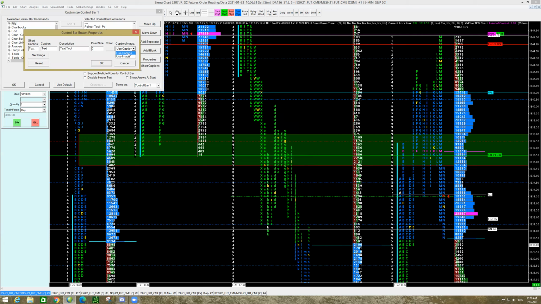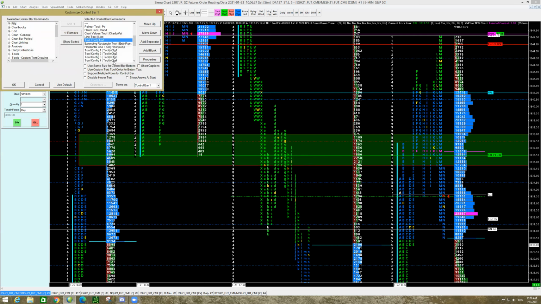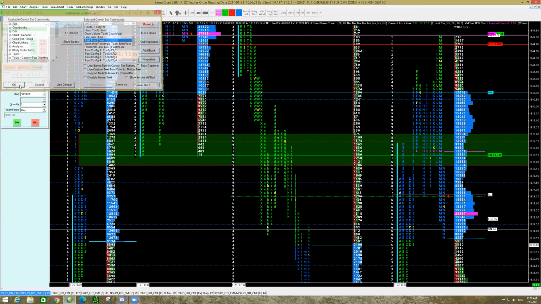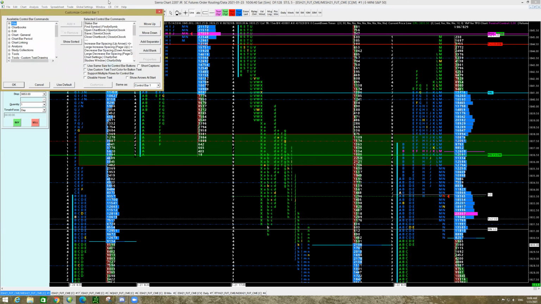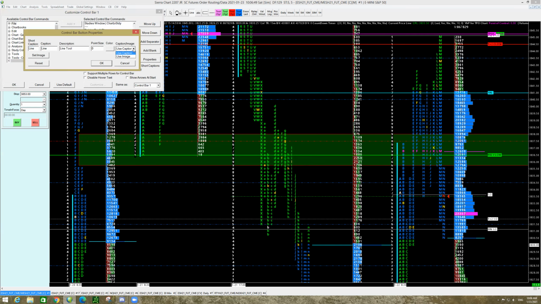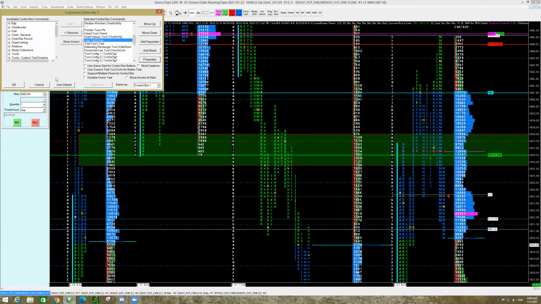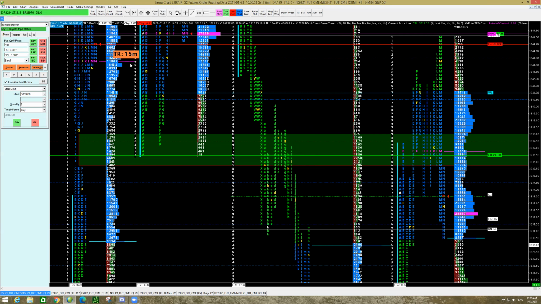I use the caption on the line because I have this one for the horizontal line, but if you change it, and it'll look something like, well, it didn't change. There, now it changed. So now I have that instead of the text.